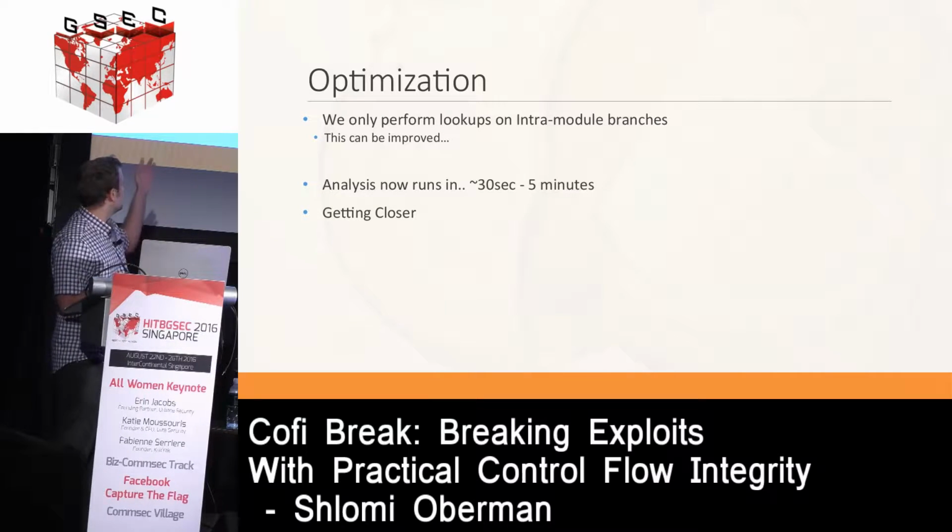Having done all this, analysis runs in about 30 seconds to 5 minutes per file, closer to 30 seconds usually, which is pretty good. Okay, this is a big improvement on taking hours to analyze, and it's becoming more practical. We can now take a file, analyze it and construct the whole trace of the file, perform shadow stack checks, and detect ROP within 30 seconds to 5 minutes.